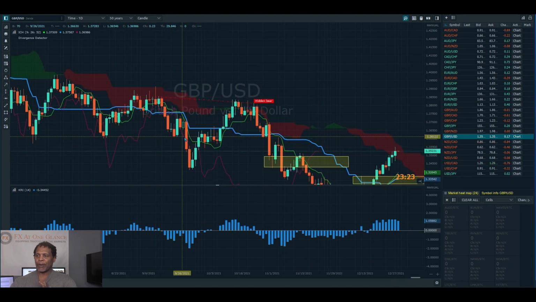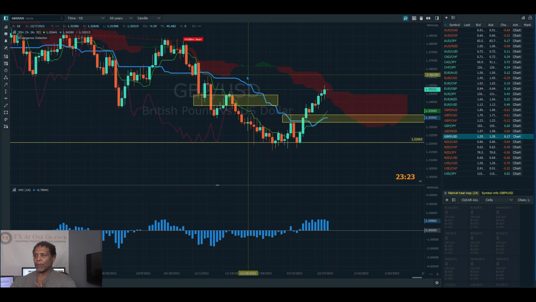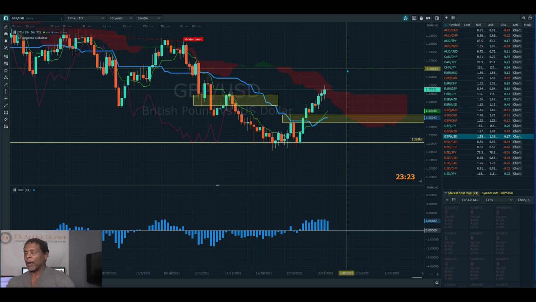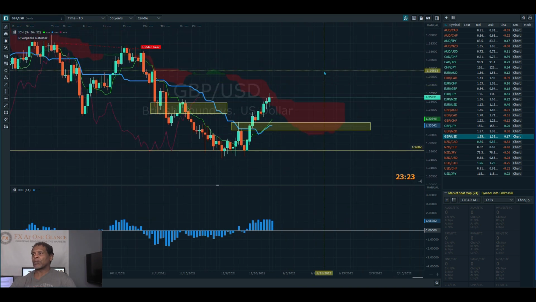Here we had a fractal level. It bounced, but then it broke higher, so that didn't work. This level was right here. You pushed it and touched it, and then it dropped. And then you're right at another fractal level. If the market's going to change, we broke this level, and then we pull back to the fractal level, then move higher. All right. So right now, no trade opportunity. Just need to look for what I was talking about.